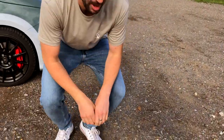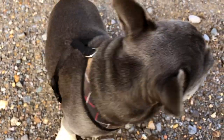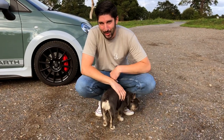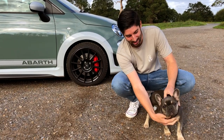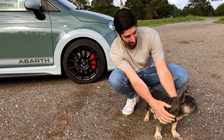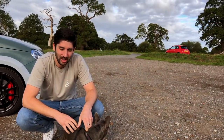Having a puppy is hard work, it really is. One of the things we definitely underestimated when we got him was the amount of effort that needs to go in — and I know there are dog owners watching this going 'yep, I know.' You have to invest so much time in these little guys for obedience training and all that fun stuff. We're getting there slowly but he's got a long way to go, a lot of socializing to do.